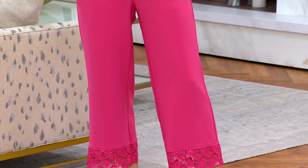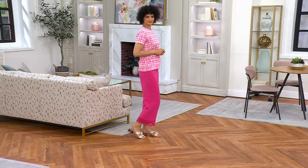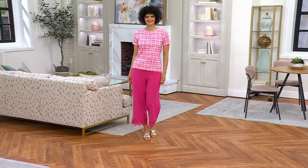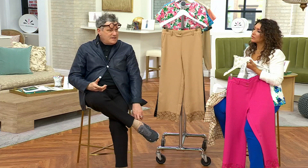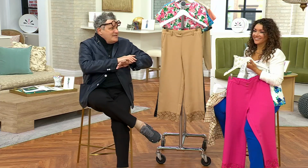Right? You would fit in those. So I'm just saying, you have a little bit of leeway. I mean, obviously order your true size, but I do love the way they look a little larger. And I have to tell you, there's a friend of mine who buys my 24/7 pants, like, in stock. She buys like 10 pairs a season or something like that. And she buys them in a 16. And this woman cannot be a 16. She's like a 12, but she just likes them to be full. So she buys them. Yeah, I mean, you have all kinds of options. No kidding. Especially here, there's a lot of options.